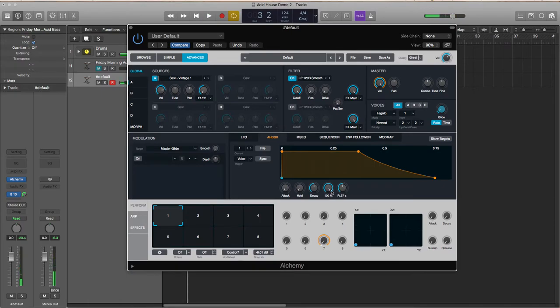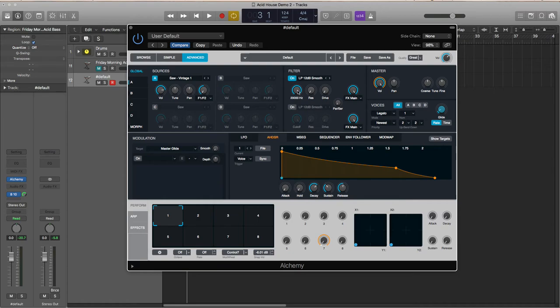Okay, just going to make some minor changes to the amp envelope. So just going to turn up the decay ever so slightly and turn the sustain down quite a way to about 11 o'clock. Just nudge up the release ever so slightly just to avoid any potential clicks or pops. Okay, so that's our basic sound setup. So we've got saw on vintage 1, we've got it in legato mode, one voice and a bit of glide, and that has been run through the first filter here, and that is shown down here.